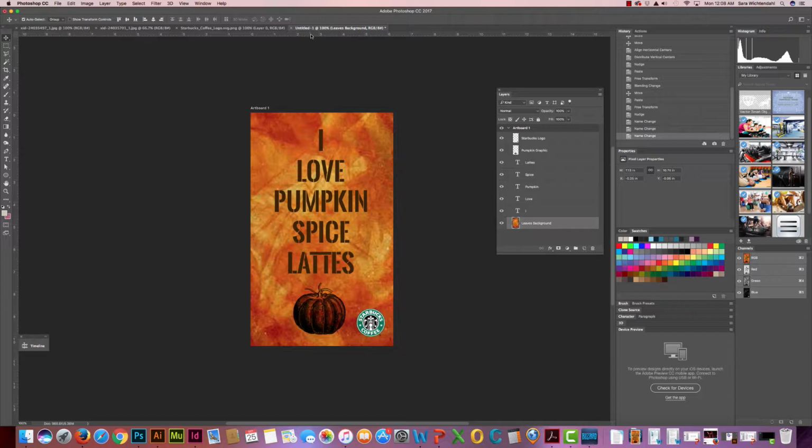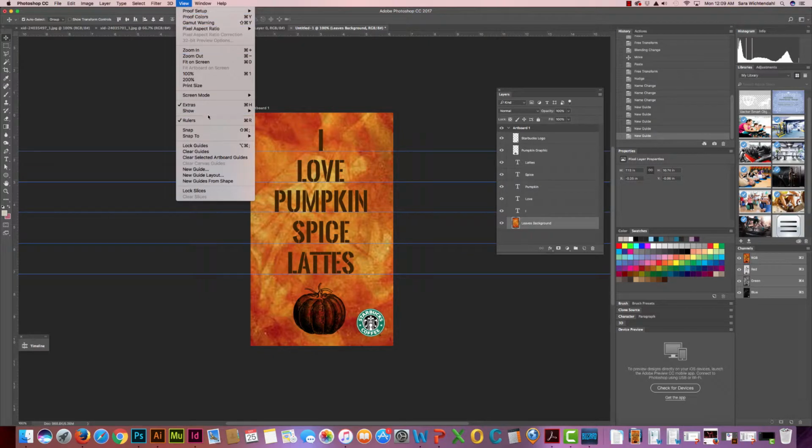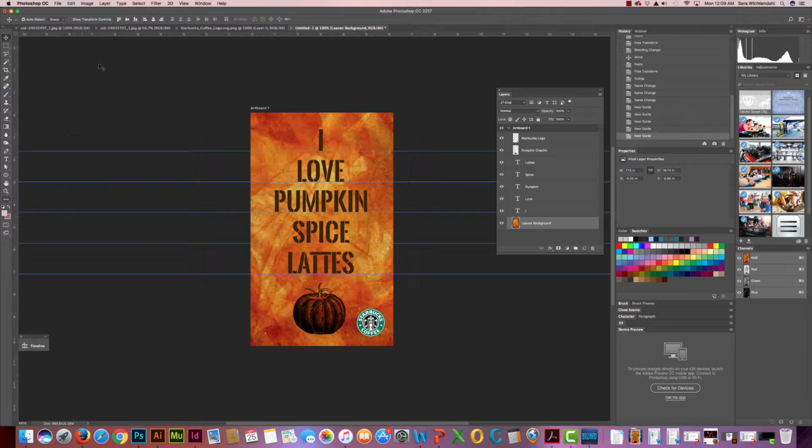Okay, so now that I've got my artwork set, let's draw some guides. The guides are not going to publish. I'm just going to click on that top ruler and draw a guide down to where I like to have one at the baseline of all my words, because I'm going to slide them in and it's helpful for me to know where they are. So I'm just clicking and dragging down from this ruler up here. If your rulers don't automatically show up, you're like, where do I get my rulers from? It's under View, Rulers right there, Command R. So that's how you get your rulers to appear.